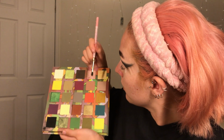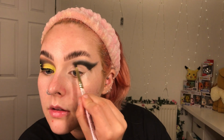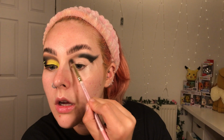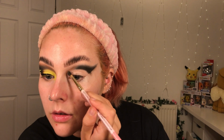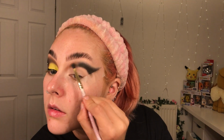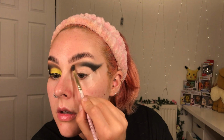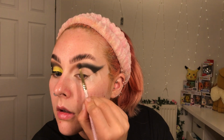Then the next colour I'm going in with is this shade here, which is called Ground. This is another tiny blending brush. This is the P. Louise 124. This is a lovely sort of light clay colour. And this is going right here into that front curve of my eye, bringing it towards my nose. So it's going here, blending on that edge where that first shade was, and then also above on that blended edge too.